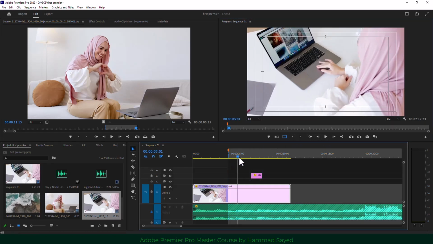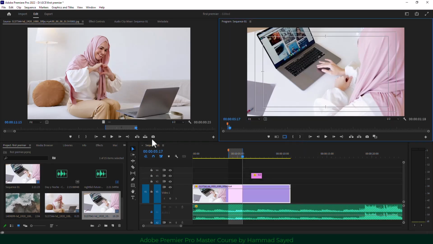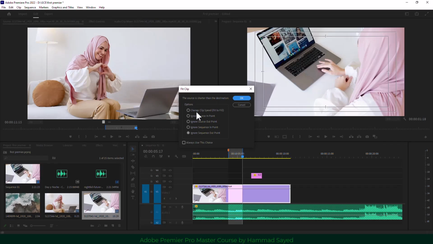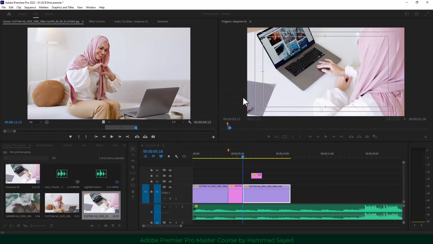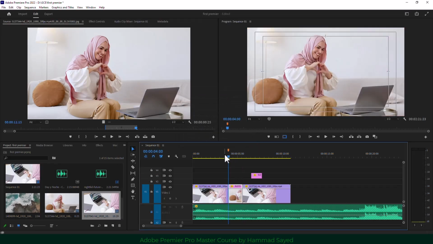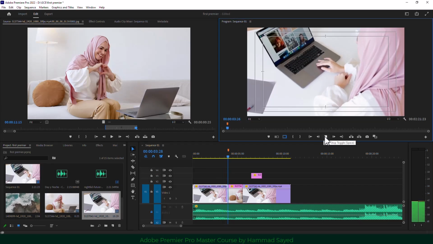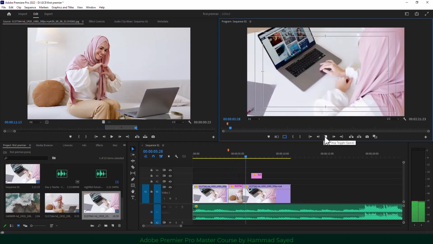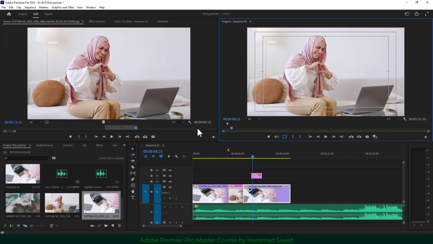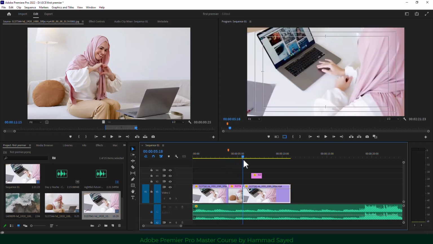So in and out, select from here, then click overwrite. Then it will ask you to change the clip speed. Look at this. Now if you play, that clip has been adjusted, and look at this, very slow, right? Because of course it's only 25 frames, right? So like that, you can also adjust the clip speed.